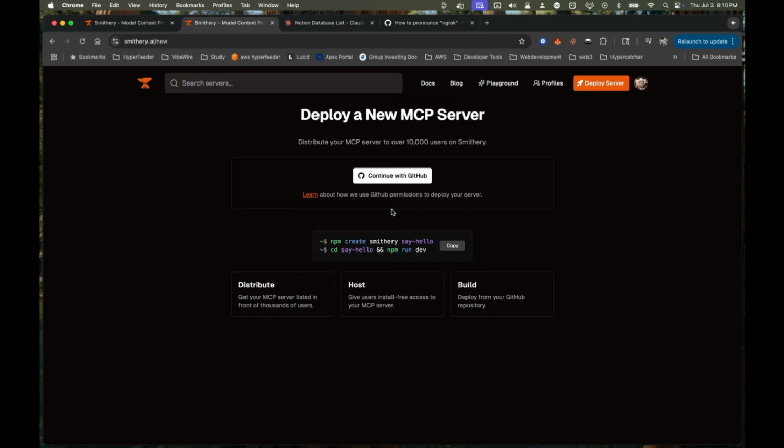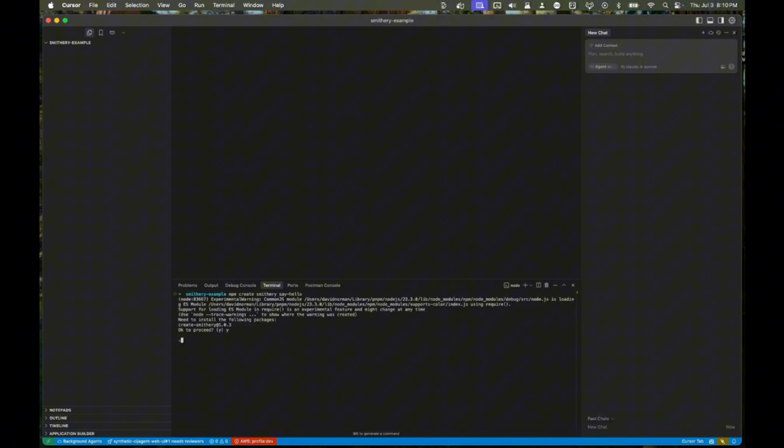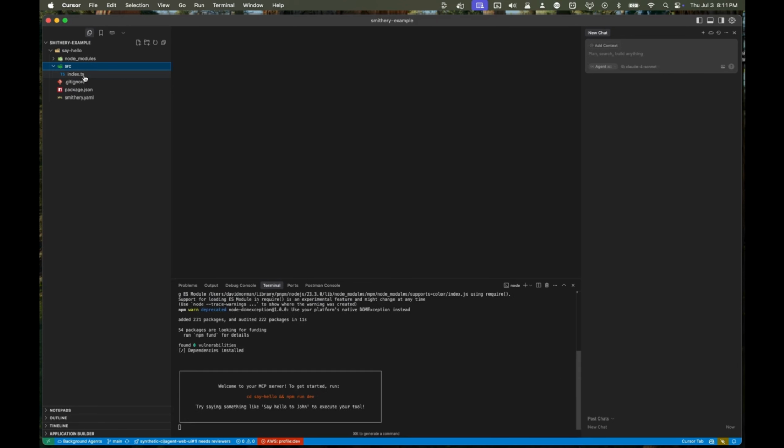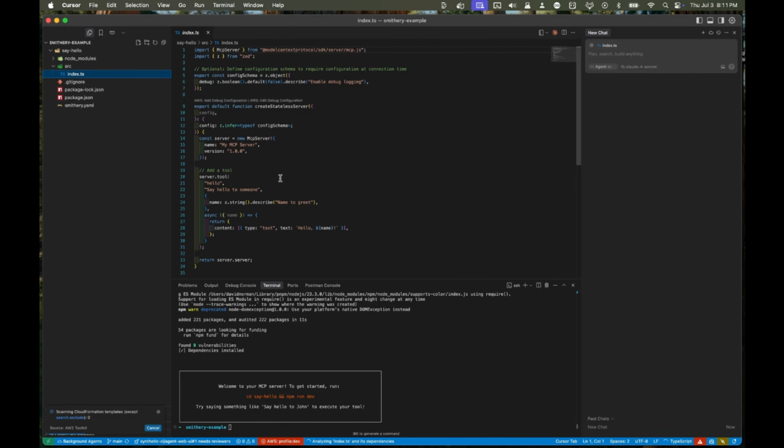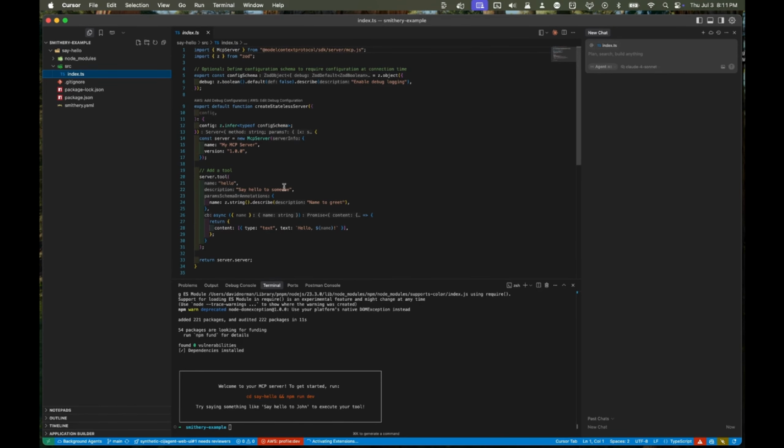Let me switch over to Cursor here. I've already created a new project. This is a completely empty file, and we'll just go ahead and install their example application, and that'll set up our whole TypeScript project for us. You can see it's created some of the basic files here. It's installed our dependencies. This is an extremely basic server, but it gets you the idea of how this works. It's probably the easiest to show. I'm going to show you an example of a slightly more complex project in a minute, but just to show how everything works.